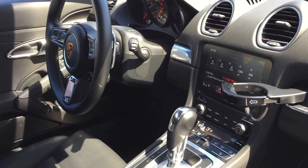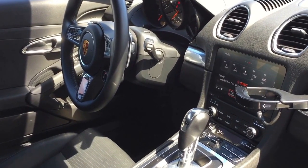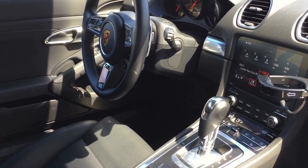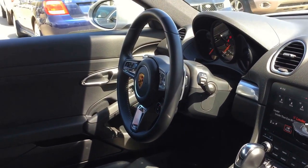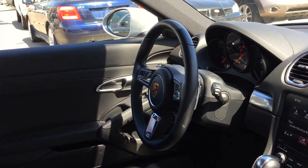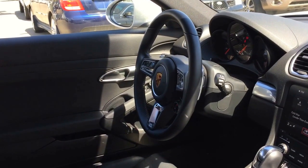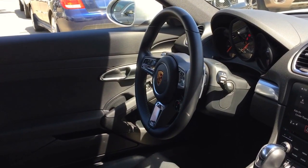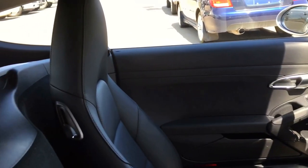You've got the new PCM system — the Porsche communication management system — so you've got a touch screen. You've got heated seats on both sides and dual zone climate control. The great PDK transmission with lightning fast shifts. You've got the GT Sport steering wheel equipped on this model — smaller diameter, easier to maneuver. You've got the Sport Chrono package allowing you to customize the drive of the car, and you've got your paddle shifters readily available. Just over 3,000 kilometers on this vehicle currently.